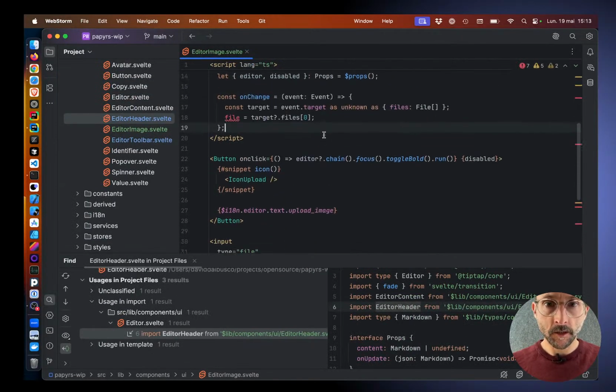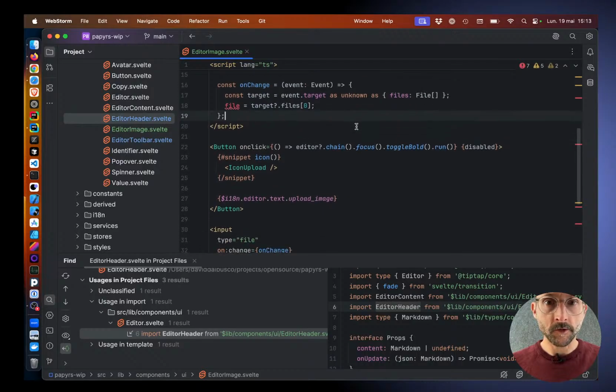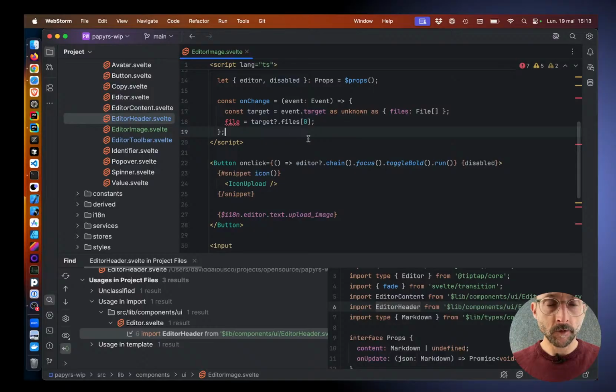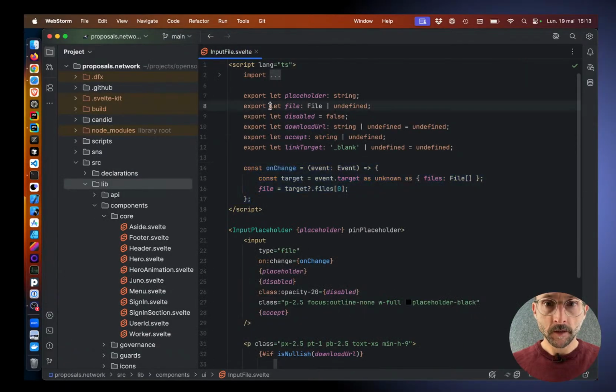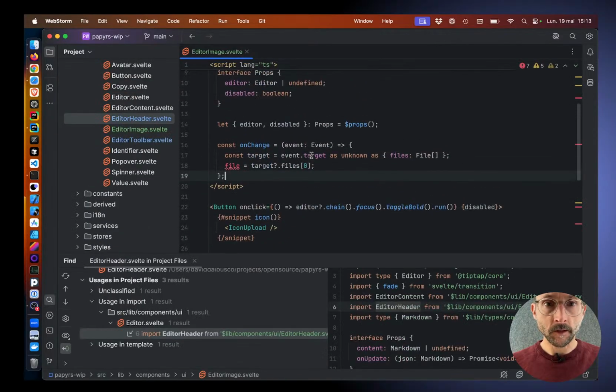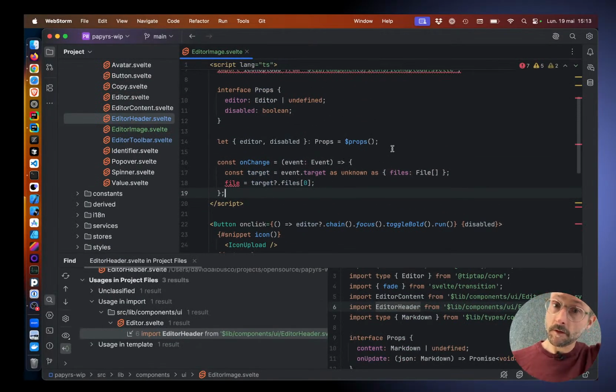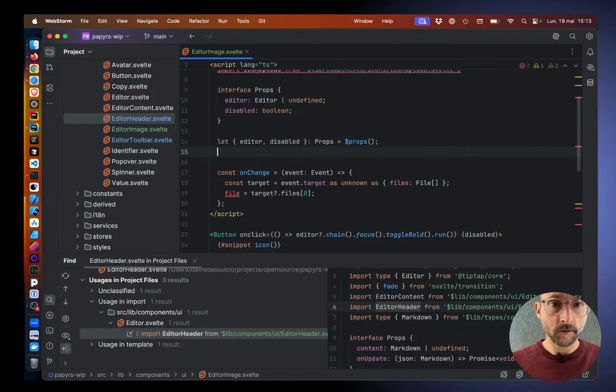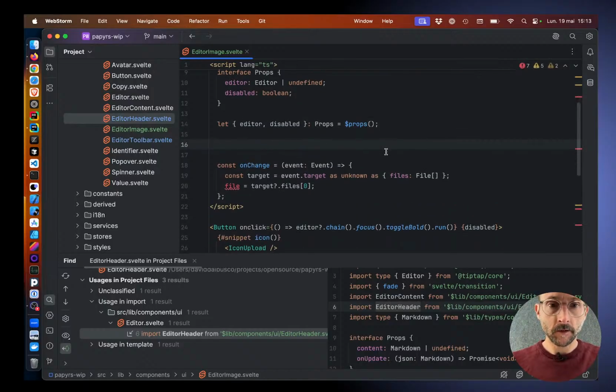And on-change has an ugly cast, so don't judge me on that. And we want the file. Okay. And we're going to see what we do. Right now I will just make a const.